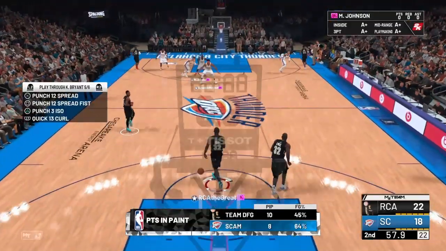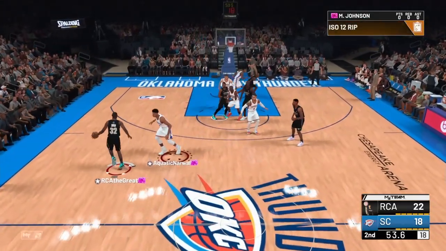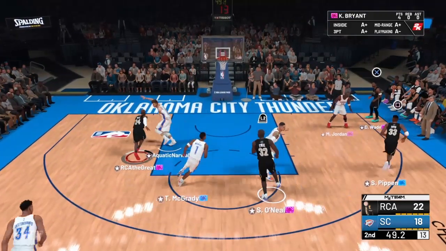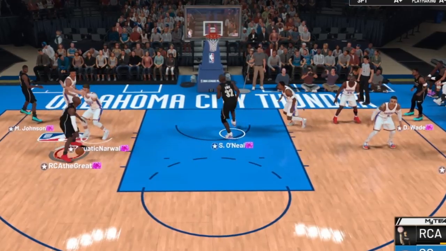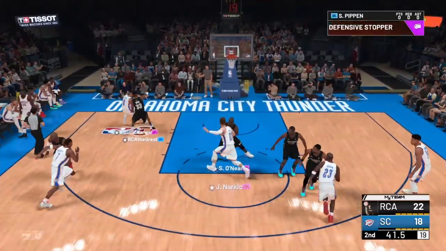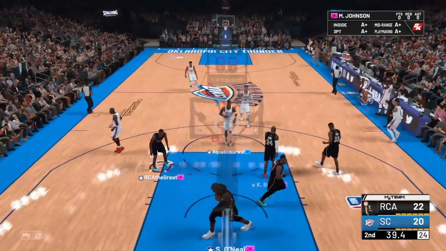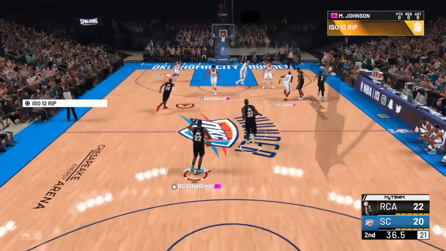I call punch 12 spread to get Kobe Bryant isolated. Again, I call ISO 12 rip. I'm trying to isolate Kobe again. And right here, I missed the opportunity for an easy pass once they switch. I passed it too late. That's my bad. Turnover, and they're running. That's one thing you don't want to do, is turn over the ball and have the other team running on you. What I should have done there is pulled it back out and then reposted Shaq, but I was rushing.